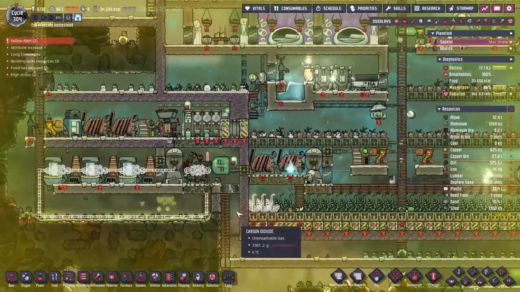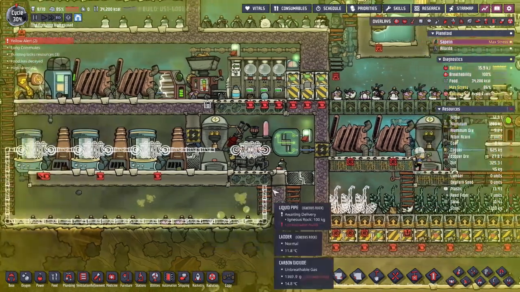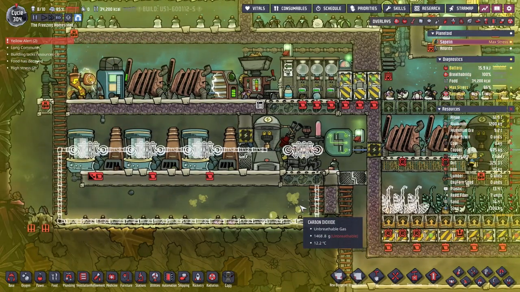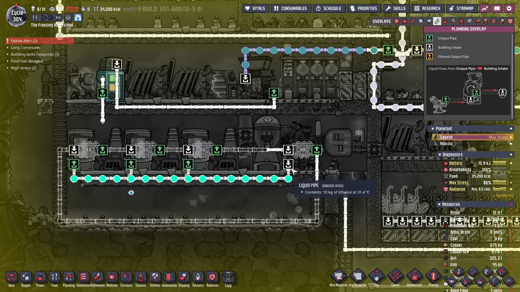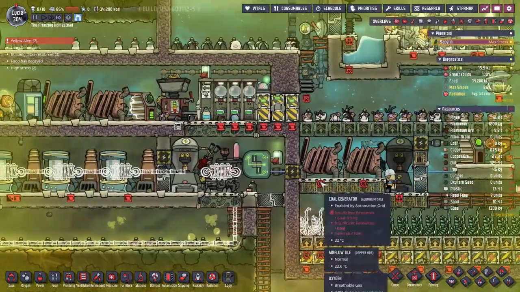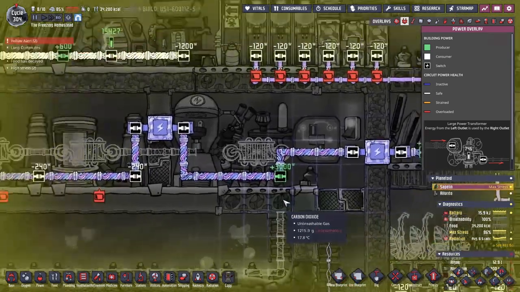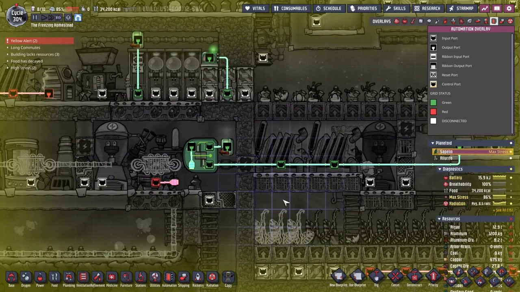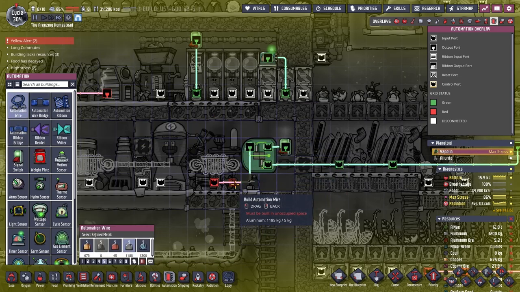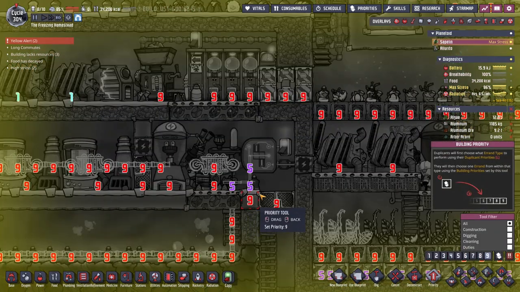Why are we down power-wise again? We're gonna deactivate this. Why are we down power-wise? What have I done? This is here. Disabled by automation grid. Huh? Disabled by automation grid. Oh God. Of course. Okay. Forgot I told them to disconnect that.